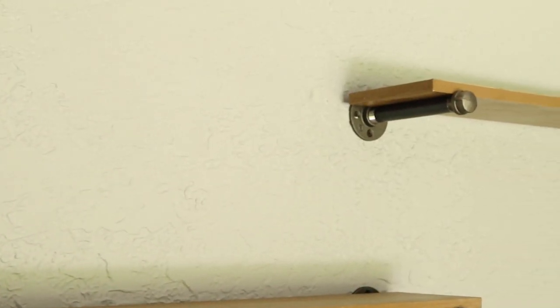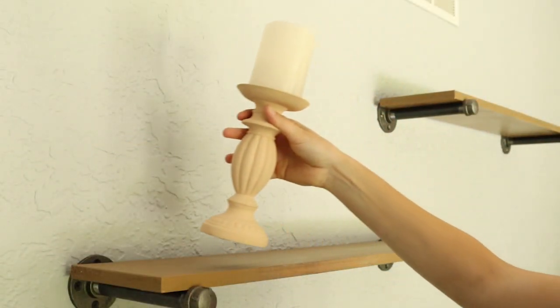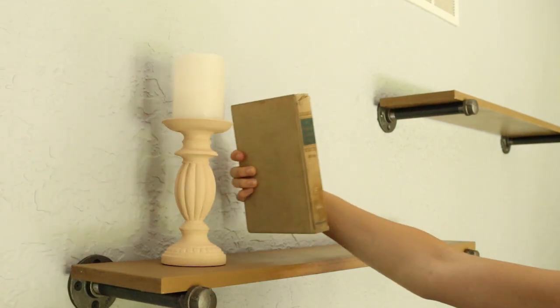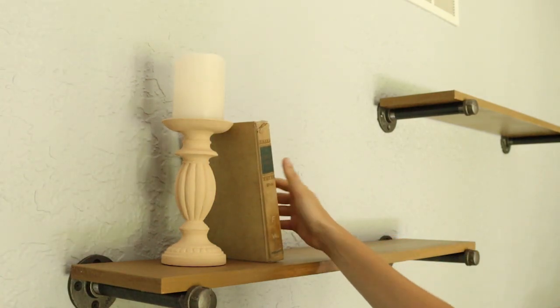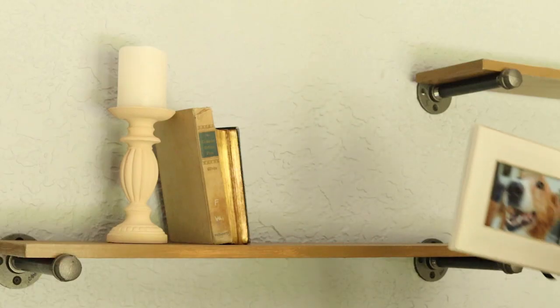Get into some shelf styling. I love shelf styling, but it can also be very challenging. I like to do things with different textures and heights. I love using this heavy candlestick as a sort of bookend to hold up these vintage books.